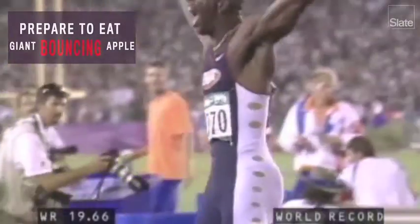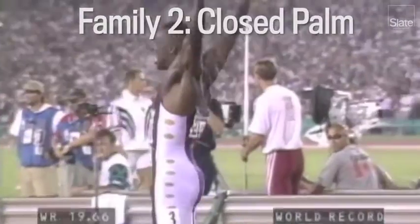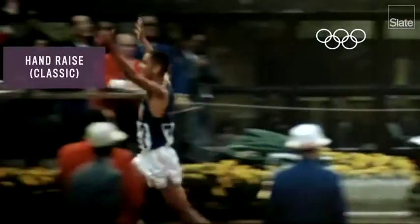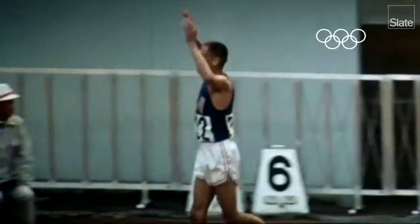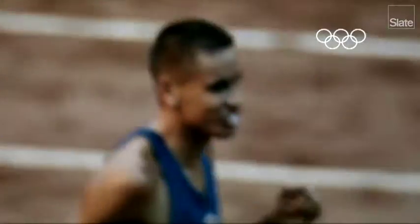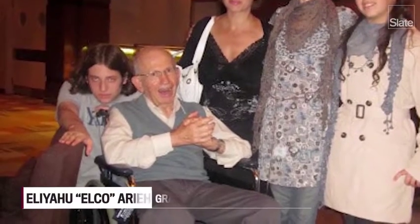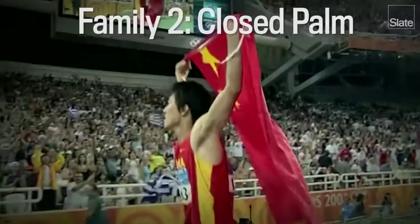Now, if the open-palm look feels either too grand or too floppy, you can transition into a closed-palm gesture. Here's Billy Mills in 1964, realizing that his classic hand raise started looking too bouncy and gracefully transitioning into the Bulgarian grandfather — so named because it's what my grandfather used to do when he succeeded in doing literally anything, including opening a jar or cutting ahead in a line. If you want to go closed-palm but don't want to look like my grandfather, well, there's the finger display family of gestures.